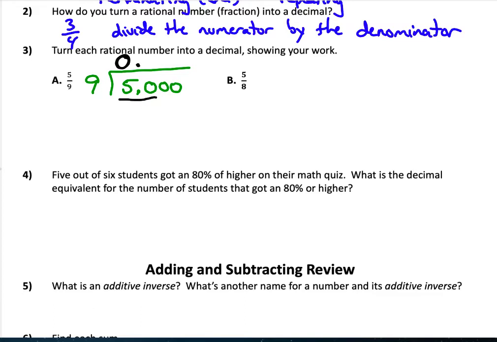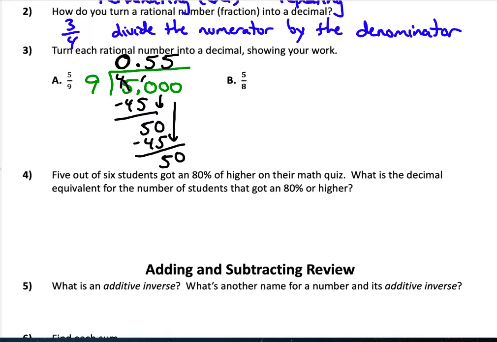How many times does 9 go into 50? Well, it goes in 5 times. 5 times 9 is 45. I subtract, and I get 5, and then I bring down my next digit, which is my 0. So I got 50 again. So how many times does 9 go into 50? Well, it goes in 5 times, which is 45. Subtract to get 5, bring down another 0. Hopefully you quickly realize this is just going to keep happening over and over again. I'm going to keep getting 50, I'm going to subtract 45, I'm going to get left with 5, and keep going on and on. That means it's a repeating decimal.